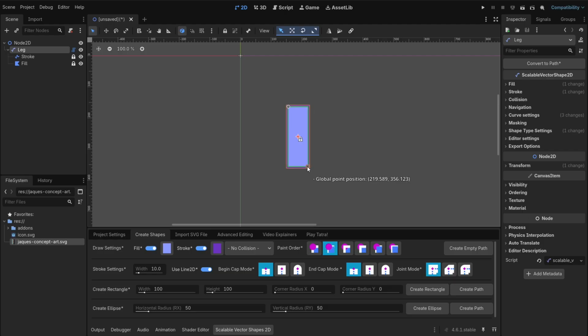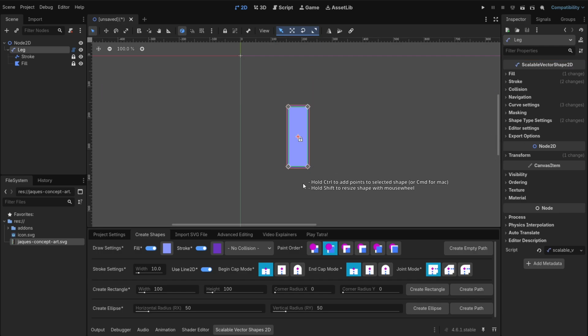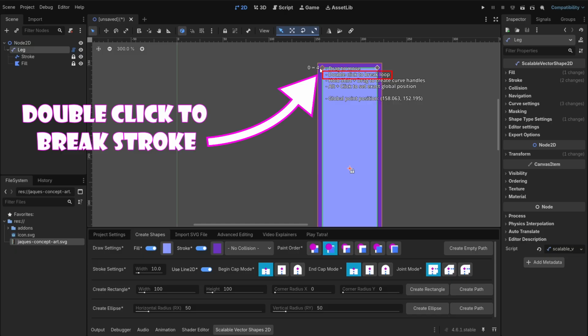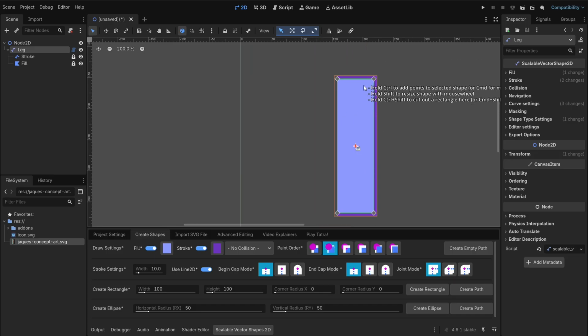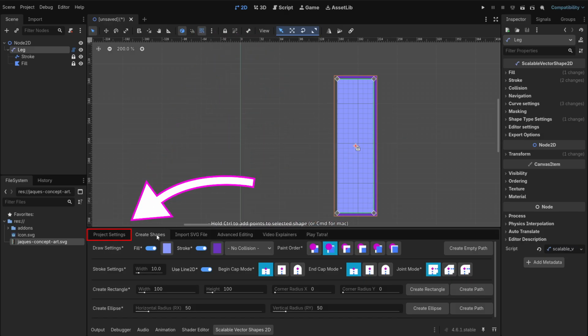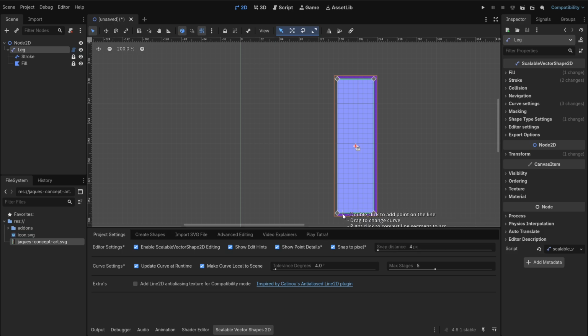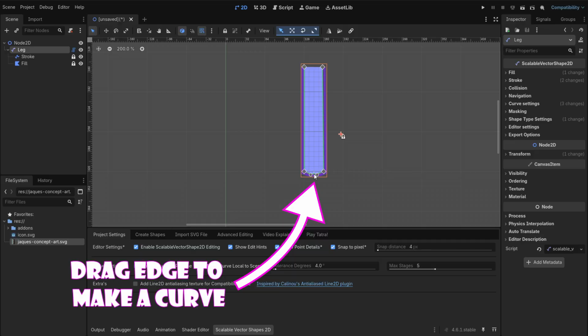Let's resize the rectangle using the bottom right handle, and once we're happy with the size we press the convert to path button in the inspector so we can start sculpting it. Because I want the top side of the leg to draw nicely over another shape's fill, I break the loop of the stroke where its first and last point link. This also means I have to realign the points, which I do with the help of a grid and by turning on Pixel Snap in the Project Settings tab and setting the snap distance to 4 pixels, matching the grid size. To make a nice My Little Pony style hoof shape, I change the straight line into a curve by left clicking and dragging it.